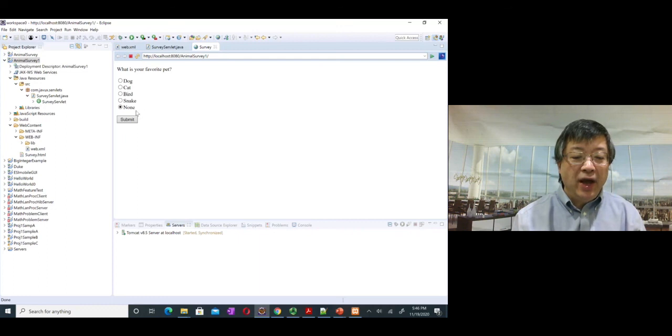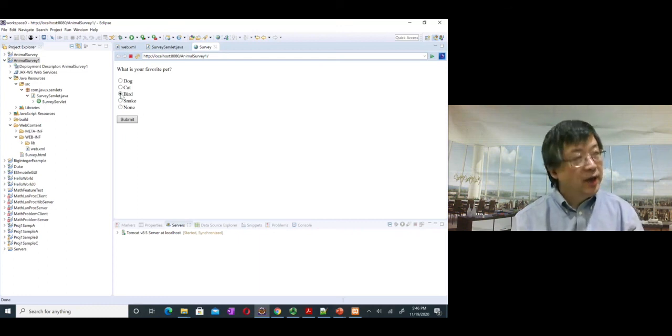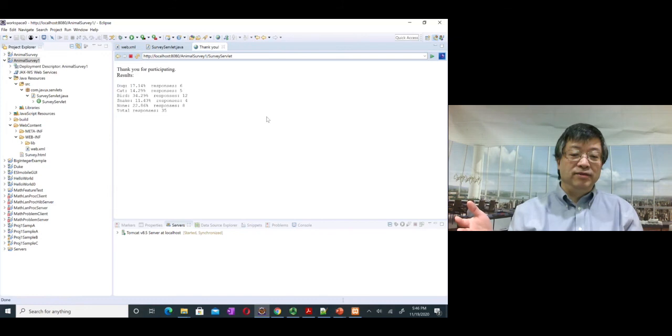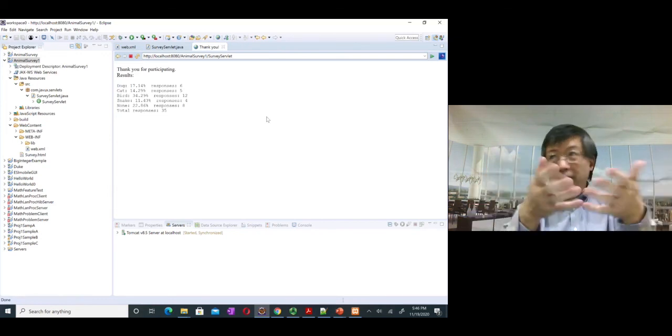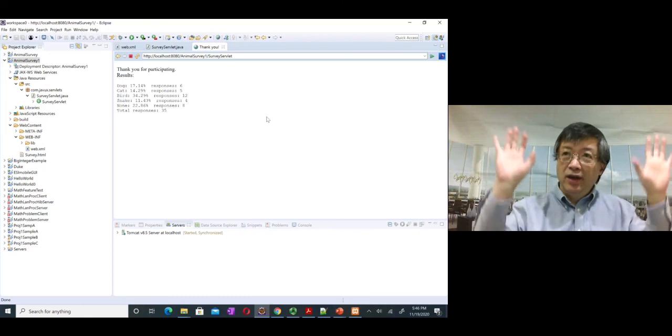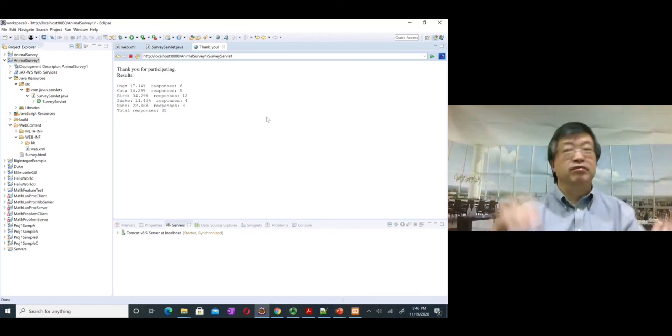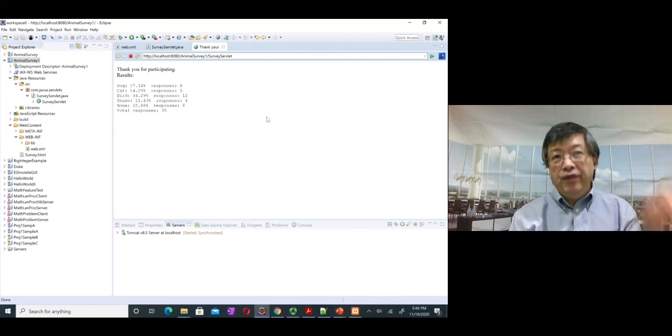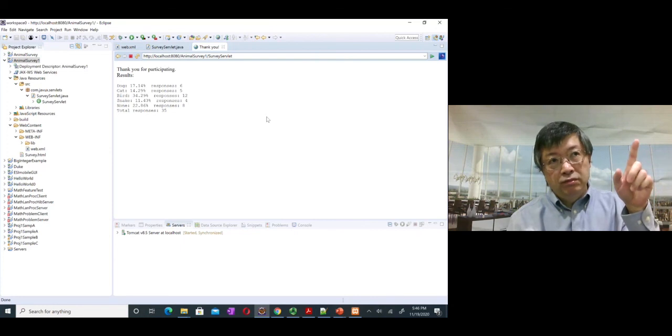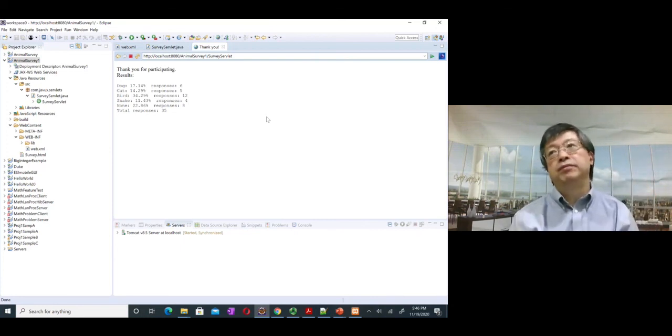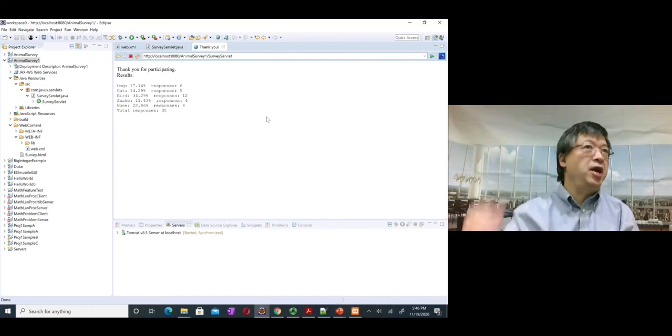All right. So then we test it, click one of the radio buttons, click submit. Then you see the result. So the database works, no error. Everything running smoothly. That's all we need. And this is the starting point of our project one. You have to make it work. Otherwise, you get stuck. So you have to make this step work before you go to the next step.